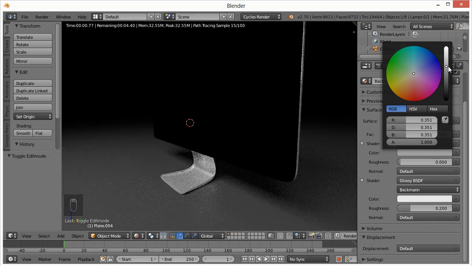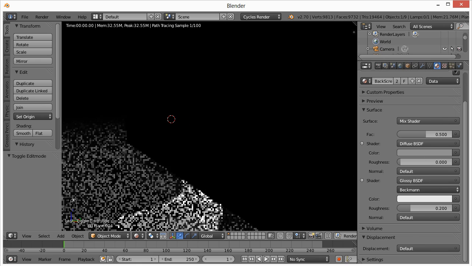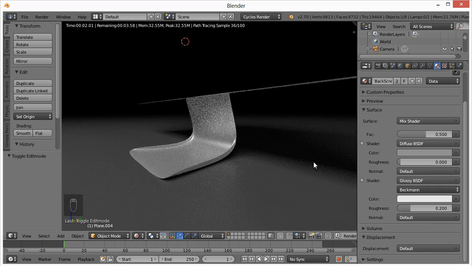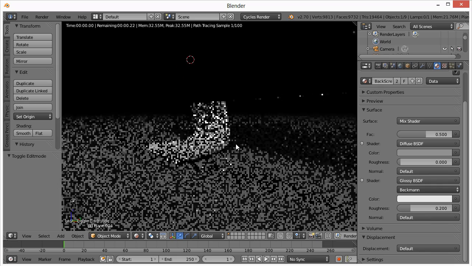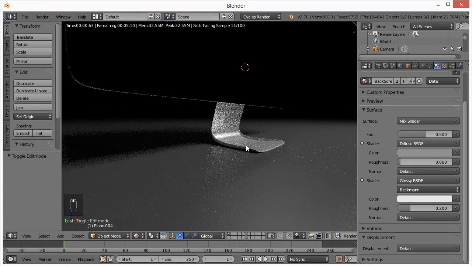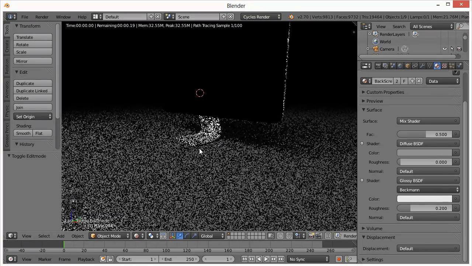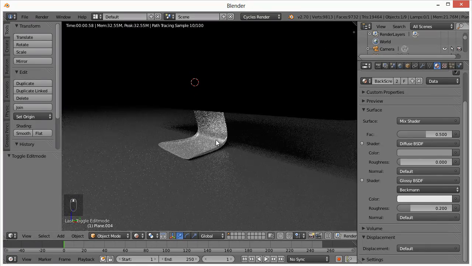And yeah, bring it down just a notch in terms of the grayness. Just checking this out. Yeah, I think that looks good.